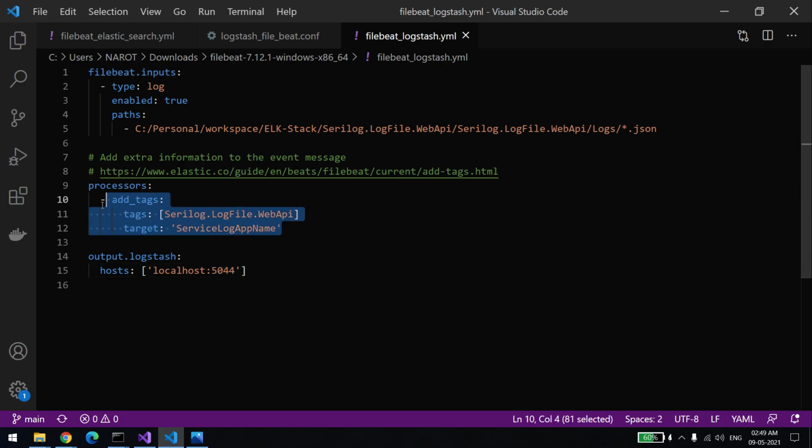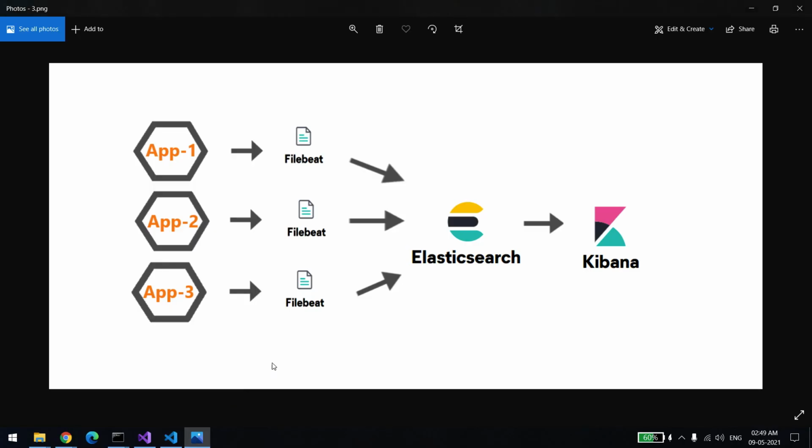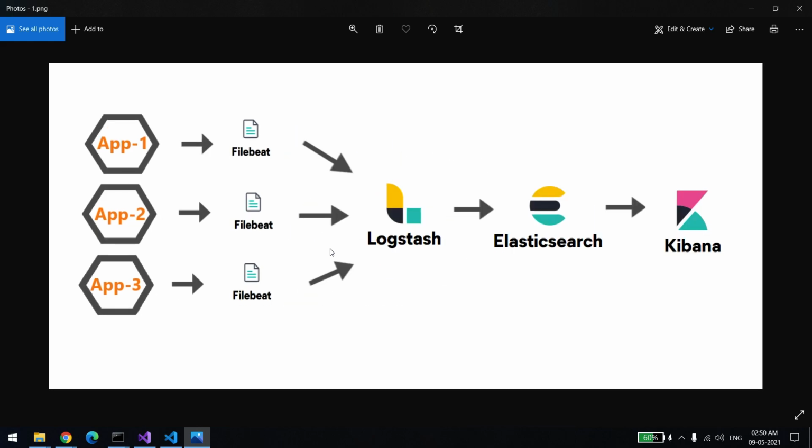And there's one extra piece of information. There are many ways you can send extra information. I'll tell you why I have added this, add fields. So for example, let's say there are three microservices as I have shown you in this image. If all are sending logs to their individual Filebeat, and the Filebeats are sending to Logstash, and Logstash is sending to Elasticsearch.